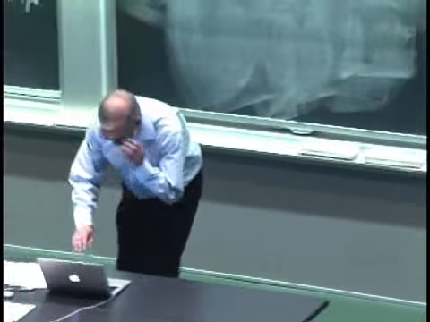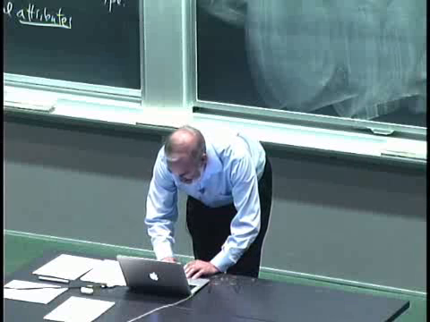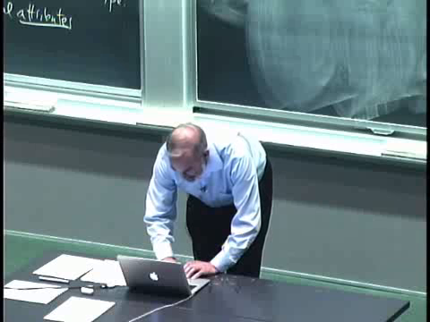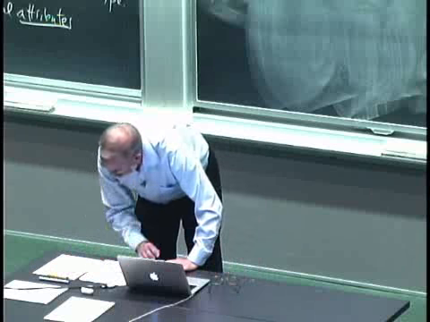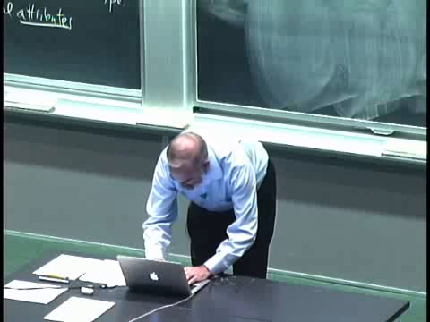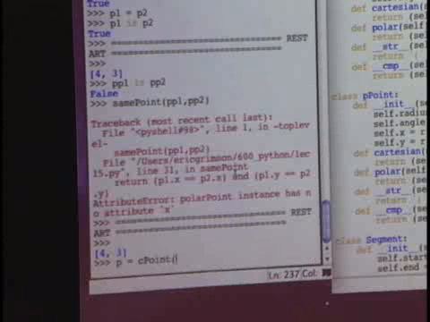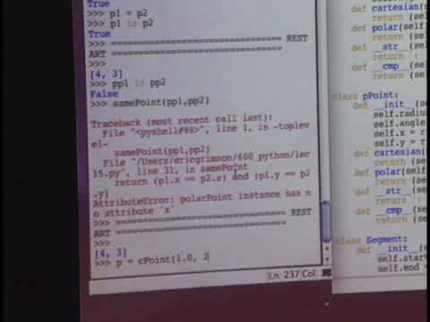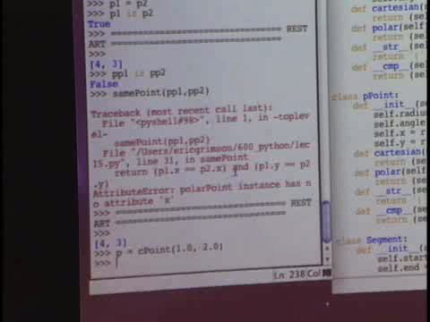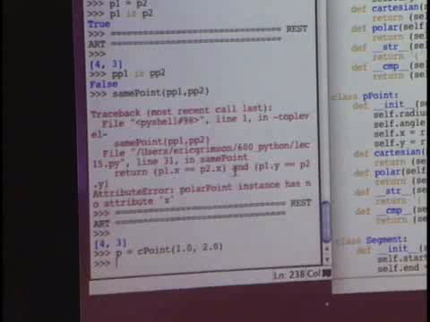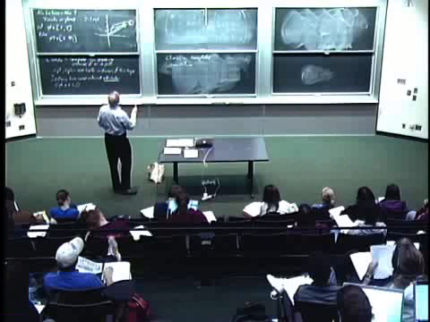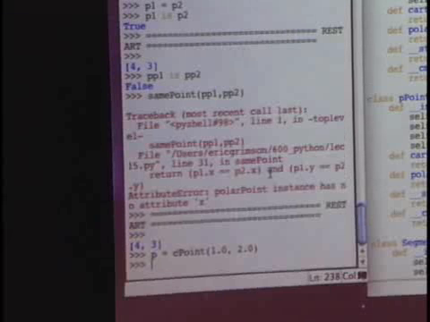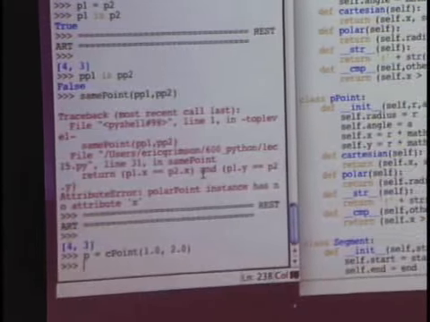So let me, in fact, show you an example. I've got a definition of Cartesian point. I've got a definition of polar point. And let me just run these to get them in there. And now let's do the following. Let P be a Cartesian point, and we'll give it a couple of values. So what happened? Notice in the class definition, this is the first thing that's called, and I just called it with a value for x and a value for y, and it went off and did something for me. Does that look right?